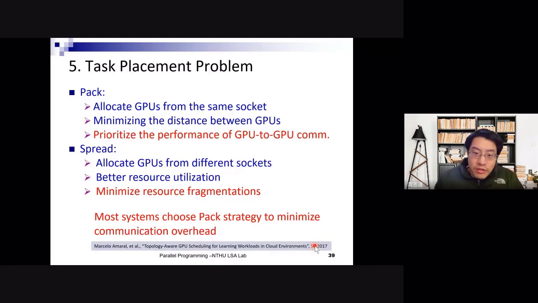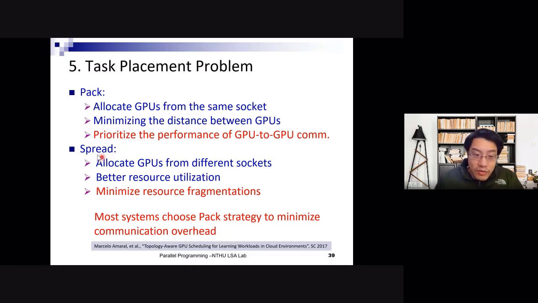All right. So in principle, of course, due to the network communication overhead, the scheduler will prefer to use a packing strategy. But if you enforce this strictly, then sometimes you will suffer from the resource fragmentation problem and suffer from longer queuing delay or waiting time.